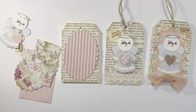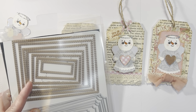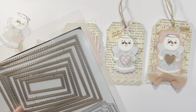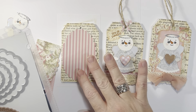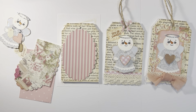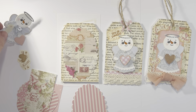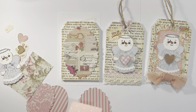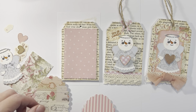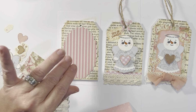If you don't have dies, don't get bogged down in not having dies to cut shapes with. You can just cut rectangles or circles or ovals, whatever you have. But I did use this by Art Impressions. I used a rectangle die for these. And for this, I just used the Scallop by Sizzix. Just use whatever you have. And it's so much fun, y'all, when you cut the layers trying to decide what you want to go in the background, because I think they're all so pretty. Love all the colors. But you can see what a rectangle one looks like. And then the pink layered on top. So I think, y'all, I'm just going to use the one oval for this.